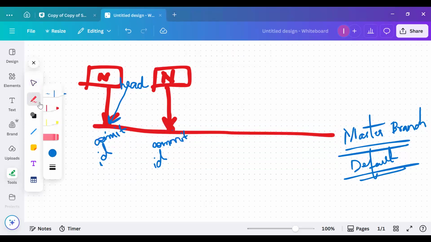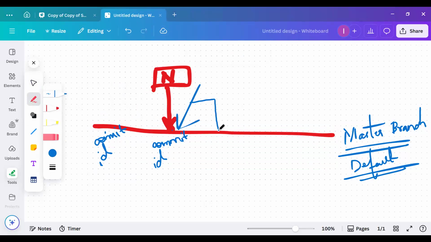It is by giving the command git checkout master. So when you do git checkout master, my head automatically will go from the previous commit to the new commit, as well as it will also have a reference to the master. So this will be my head.